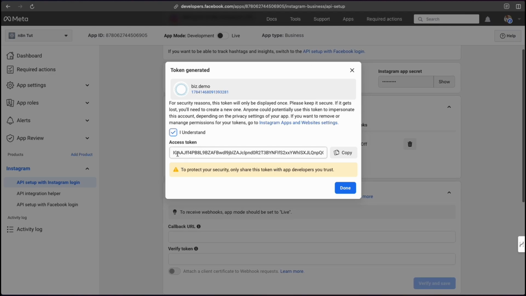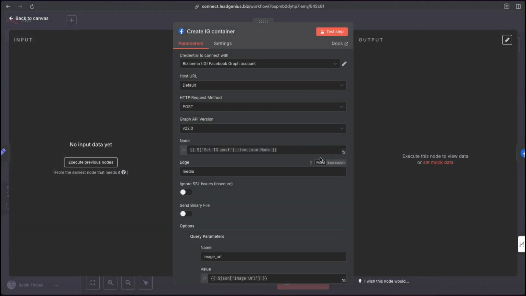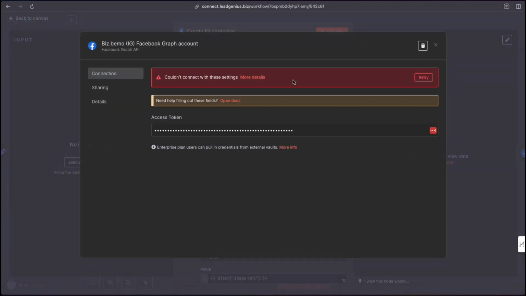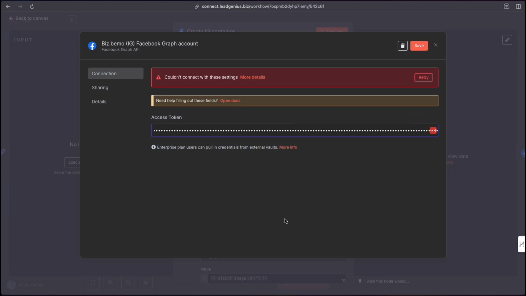But this hasn't worked for me in the past. Whenever I try and put this token into n8n, I end up with an issue. Well, let's actually try that. Maybe today with this video, that won't be an issue. So let's go copy. I'm going to head back over to my n8n, and I'm going to go into this little workflow. And here I have a credential set up, but I'm going to go in here and let's go and just put in this credential I've created and just click save.